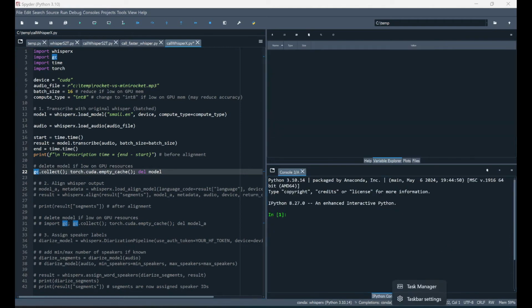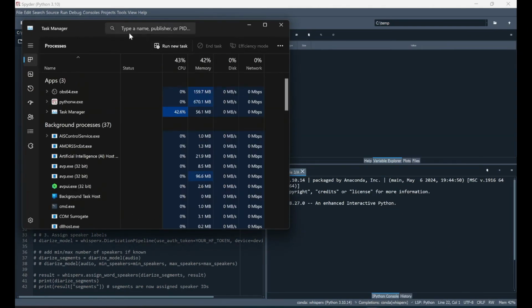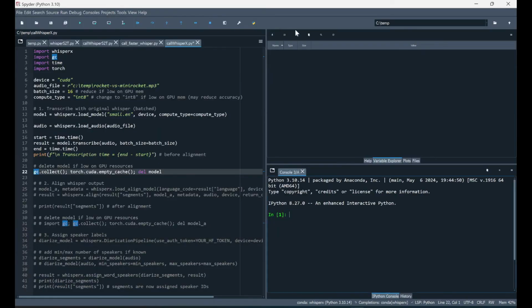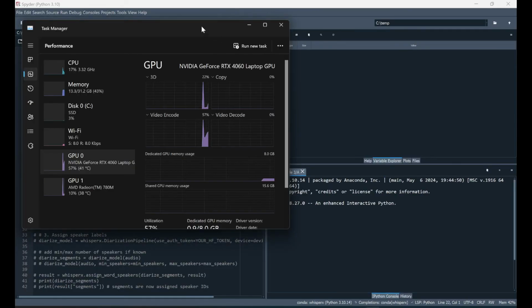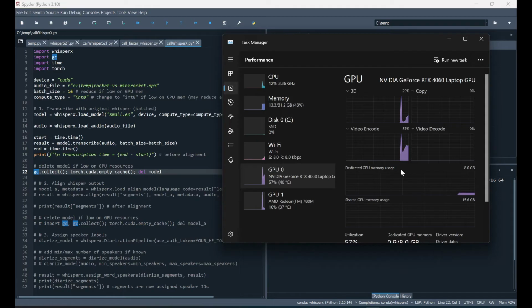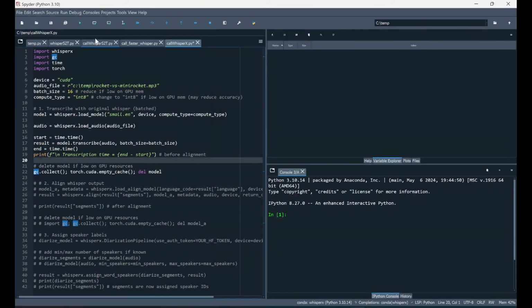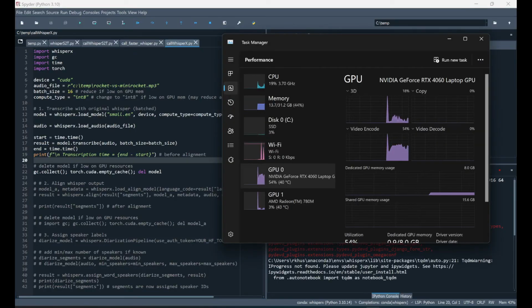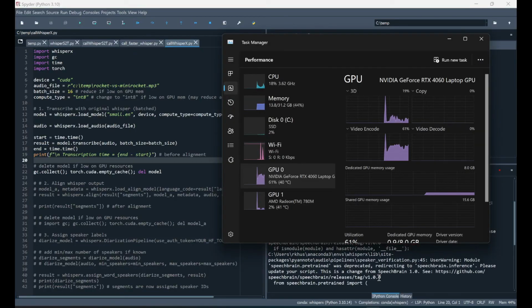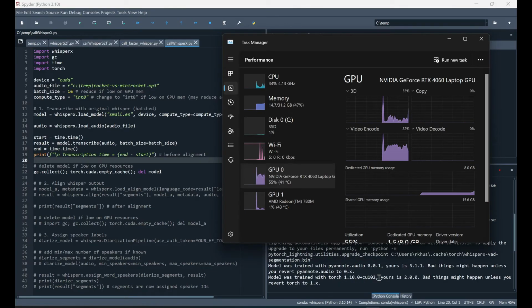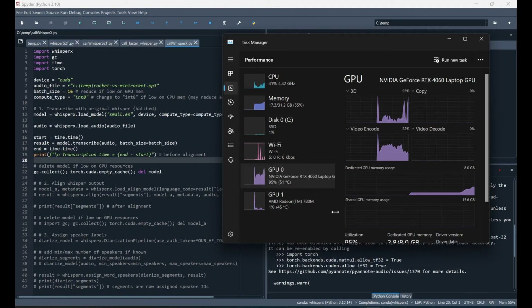I'll clear this, start my task manager again, and monitor the GPU again. Some sort of base level of memory is utilized for some reason in the GPU. It could be Windows doing something in the background. I'll start the code, let it run again. I know we still have a warning that we haven't looked at yet, but let's just monitor this and see if this is enough, or we need to put it in a multi-process or process basically.